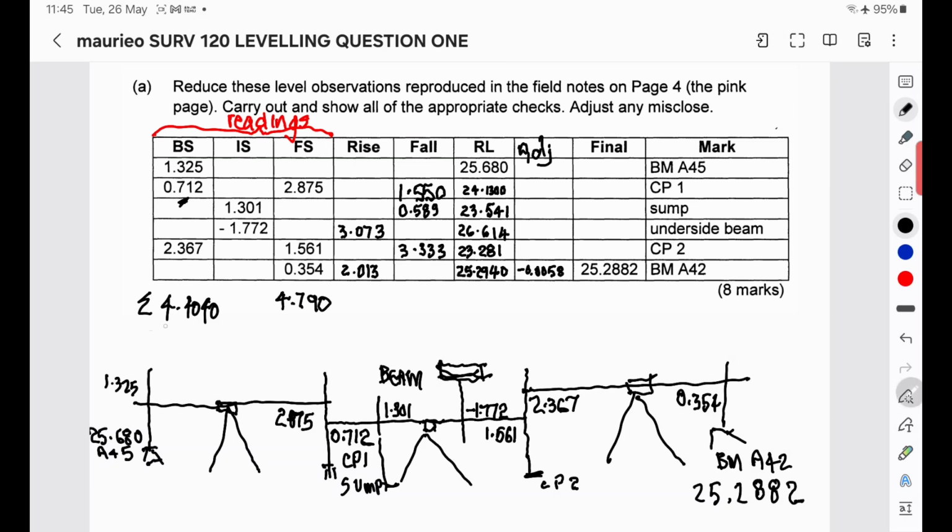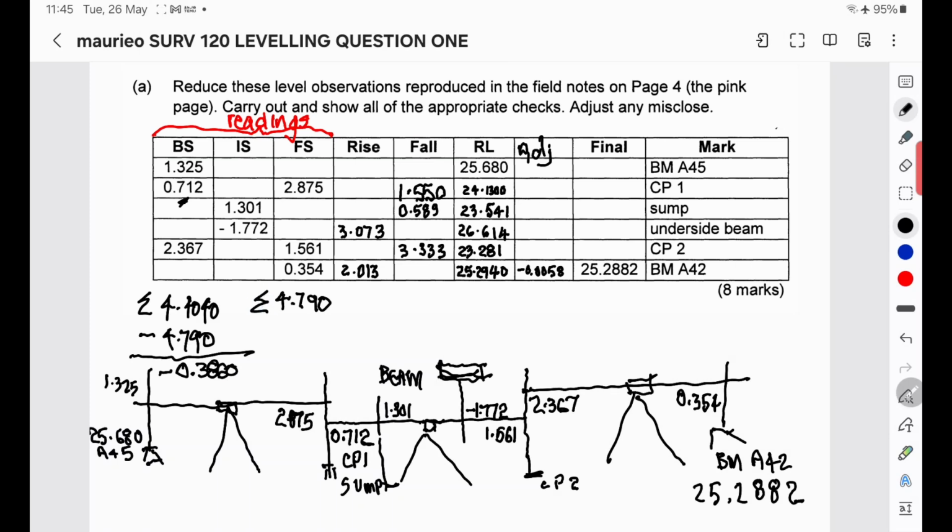And then what we do over here is we subtract, so we go minus 4.790, and that will give us minus 0.3860.